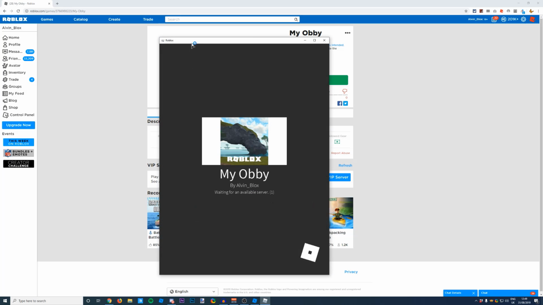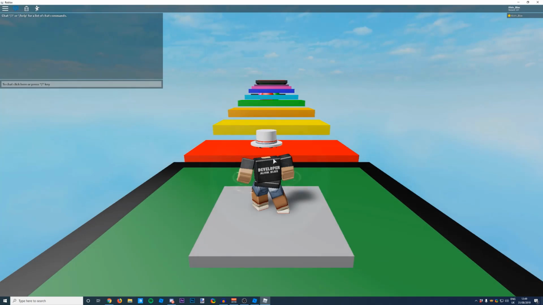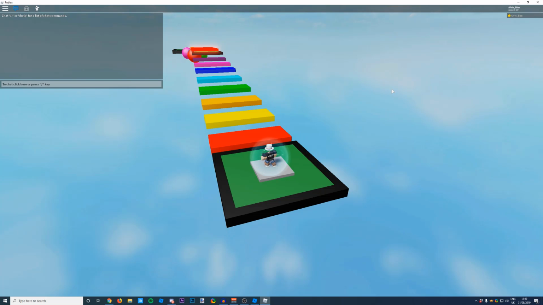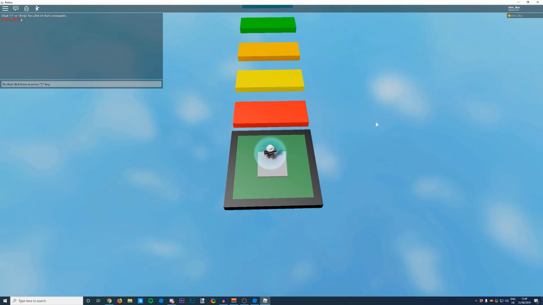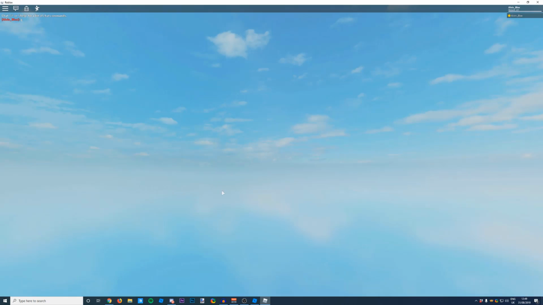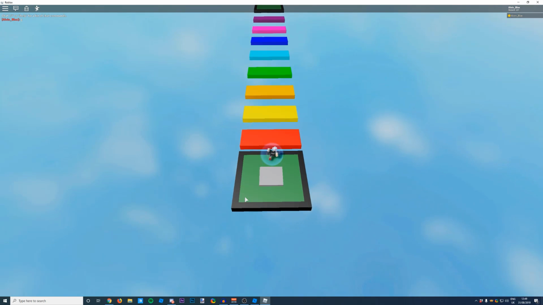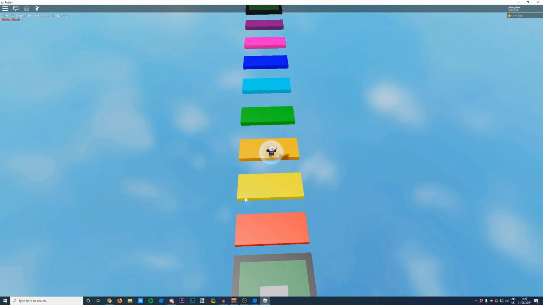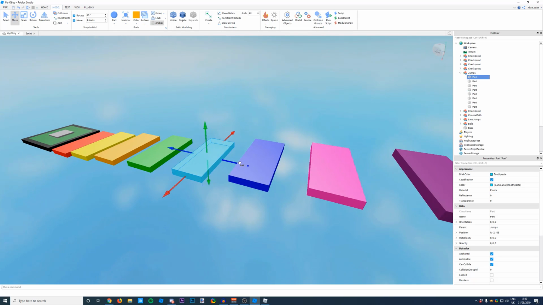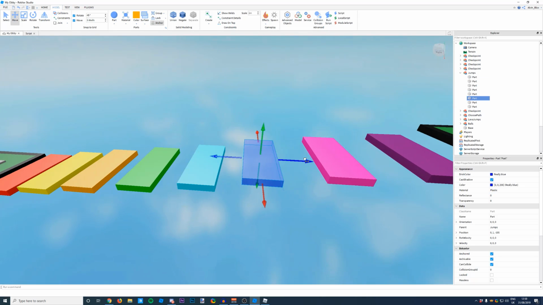So here we go, waiting for a server, joining, and there we go. This is what we've just created in Roblox Studio in our own game. Look, we can chat, we can e-dance, we can do everything. So let's try it out and make sure it works and that there's no bugs or anything. If you can't complete your obstacle course, you might need to go back and fix it so that it's easier for the players. So I'm going to go back over here, and I'm just going to move this a little bit closer to the green one like that.